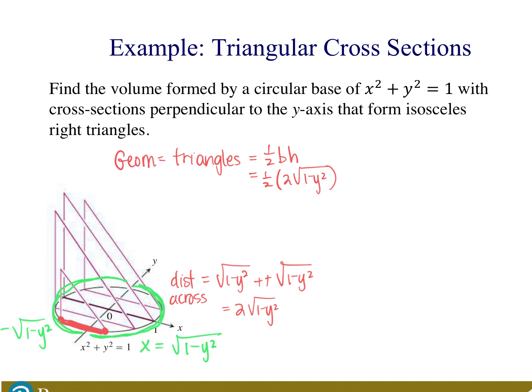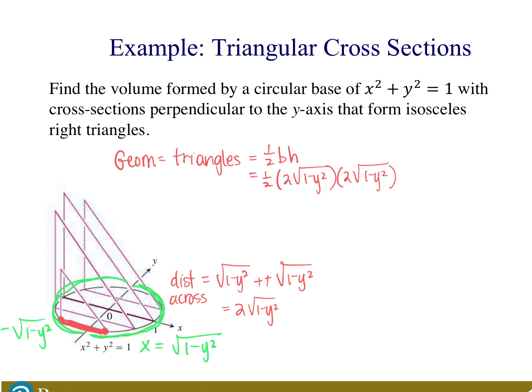How tall are these triangles? The same. Why the same? Because it says isosceles, right? Isosceles means the base and the height are the same. That's the definition of isosceles here. So isosceles is to triangle as square is to rectangle, right? And isosceles is a triangle of equal sides, just like a square is a rectangle of equal sides.